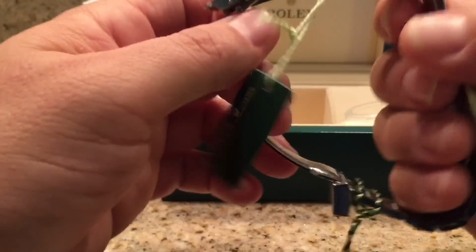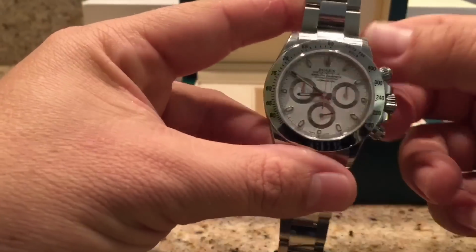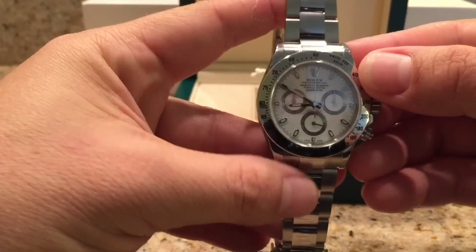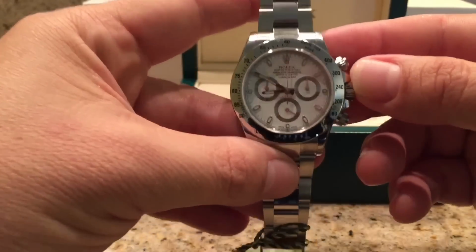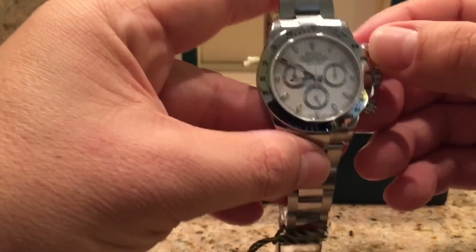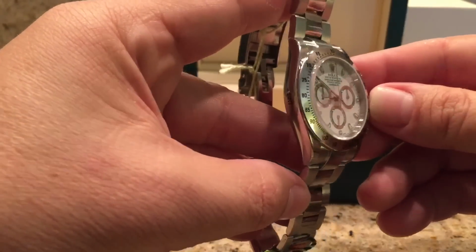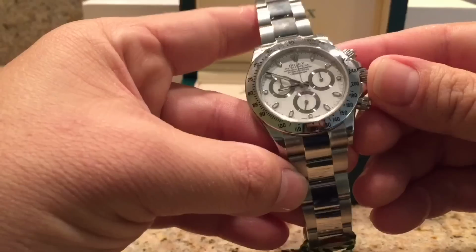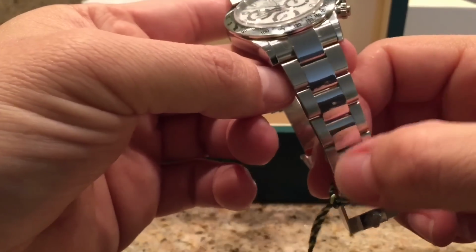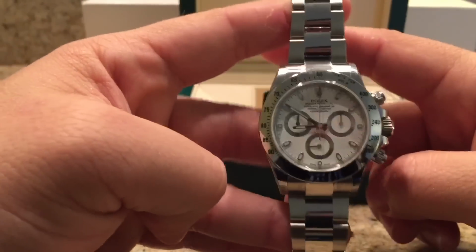This is a 2015 model, comes with an updated clasp, and has the blue lume instead of the old green one. And the watch wears surprisingly small. It's still a 40mm watch. Nothing has changed, but it wears small, at least that's how I feel. So it makes it a little bit dressier, in my opinion. Has a lot of polished sides that make it more of a dress watch. Still has brushed on the sides and polished in the center, just like the GMTs.